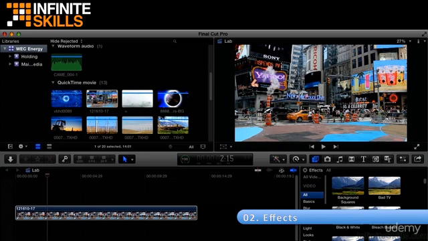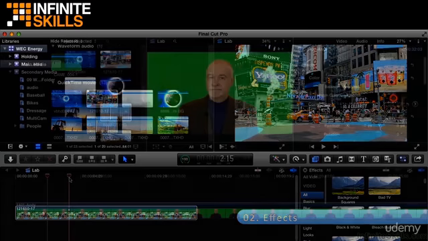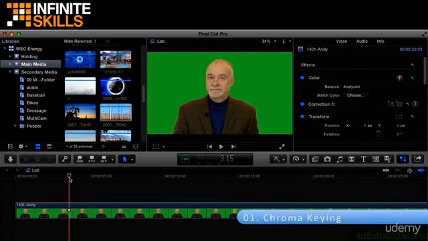Number 2, effects. Yes, just effects. Plain old ordinary, a ton of them, different kinds of effects that you can use inside of Final Cut Pro. You even have things that I would define as effects, because everything is non-destructive, such as color correction. All kinds of things can be done with effects. That's my number 2.